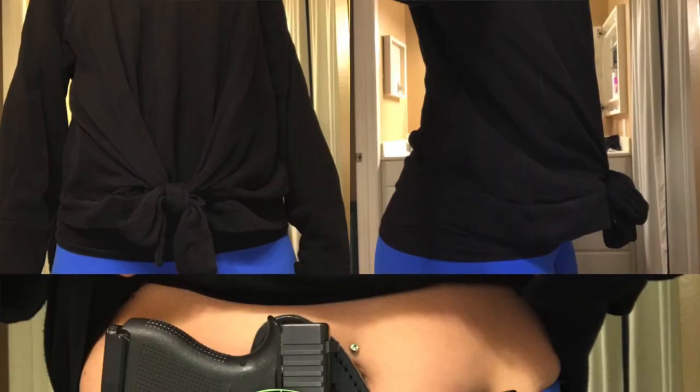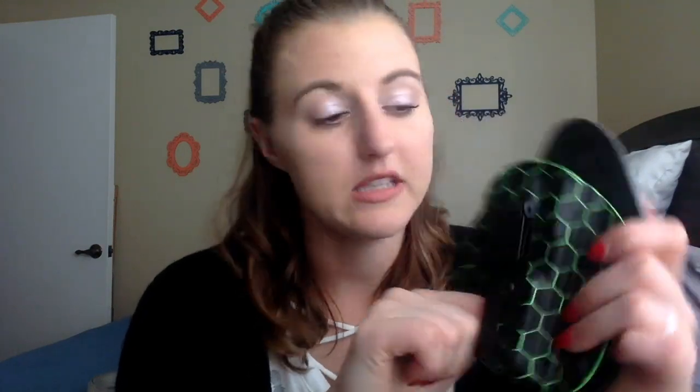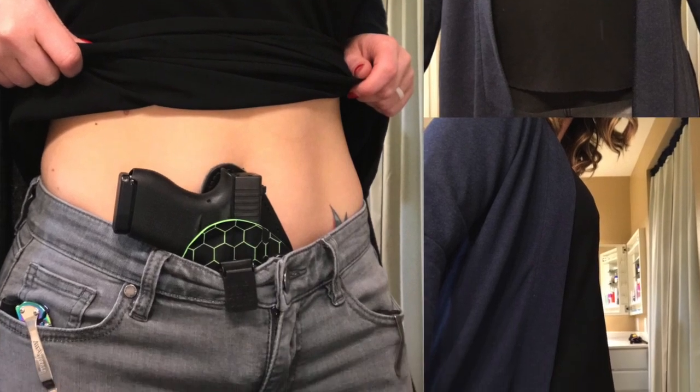Another holster in my bin — I did a video about this one. It's the Ultimate Holster with the Ulti clip. It's got a J hook. I've really been enjoying using this with yoga pants. I actually used it the first time the other day with my jeans and no belt. That was really nice. It's a great option because sometimes you don't want to wear a belt, or sometimes your shirt will conceal well with just a holster but you add the belt in there and it's like an extra bulking layer. I really like the Ulti clip from Ultimate Holsters.